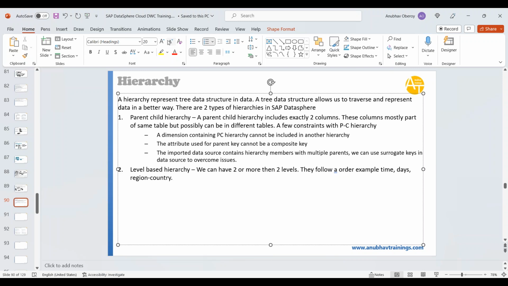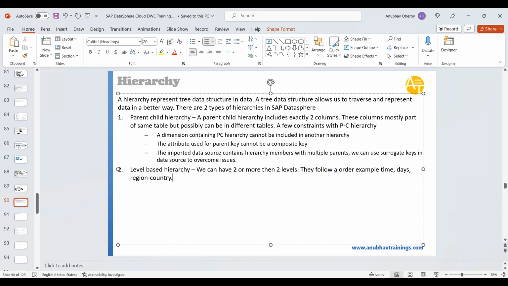Similarly, region. You have regions like Asia Pacific, Japan, EMEA, North America. Under that, you have countries. Countries have states. States have cities. So you cannot put city on the top. City will always come at the bottom. So Mumbai cannot be treated as a country. Yes. So there has to be a certain order they must follow.